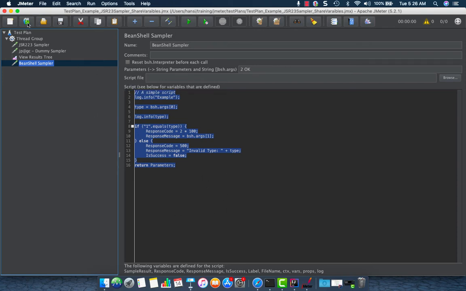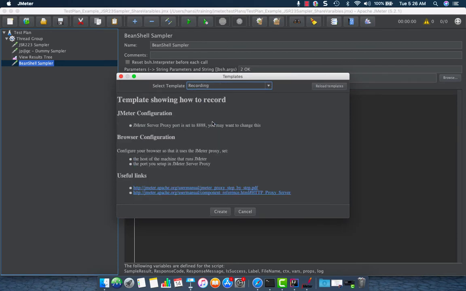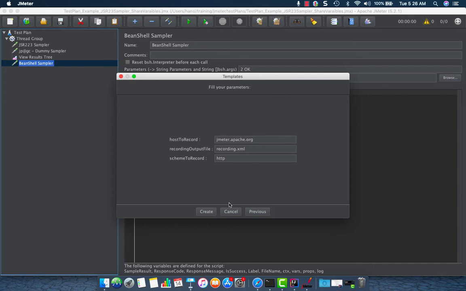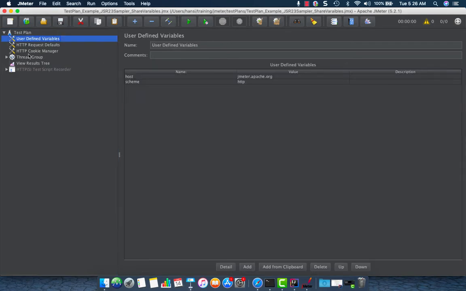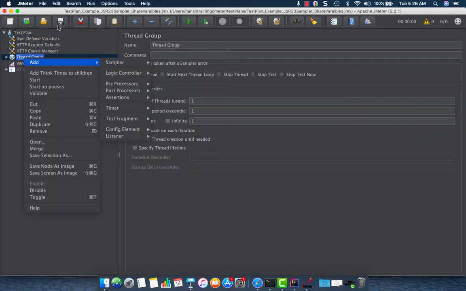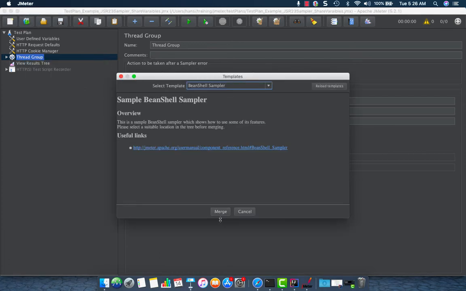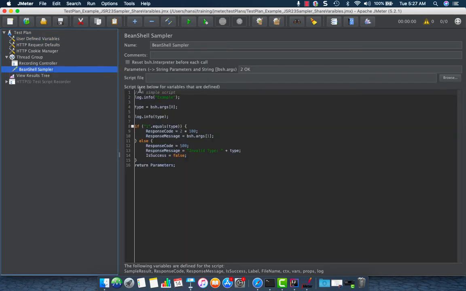So there are two types of templates. One is like this, where it will create a fresh one. The second one is where you can add to an existing one, like BeanShell, and merge. Okay, it's coming here pre-configured.